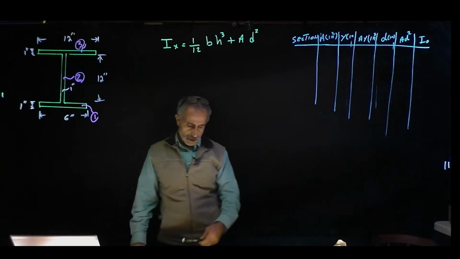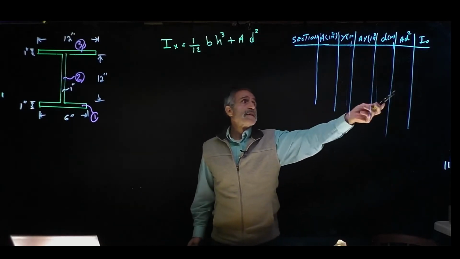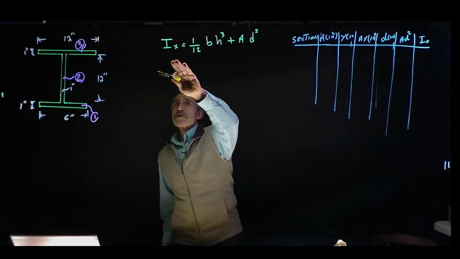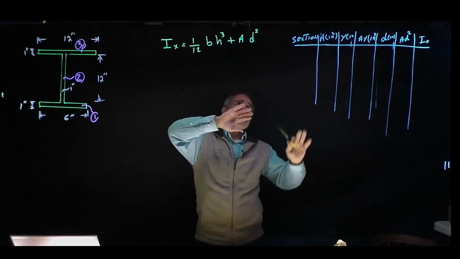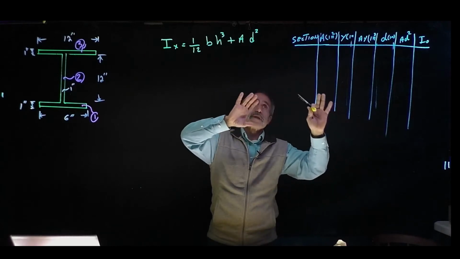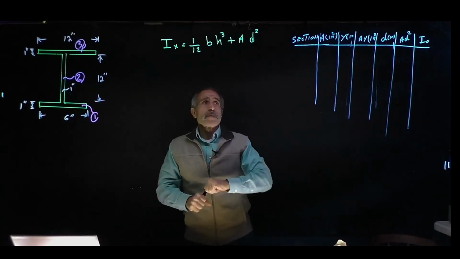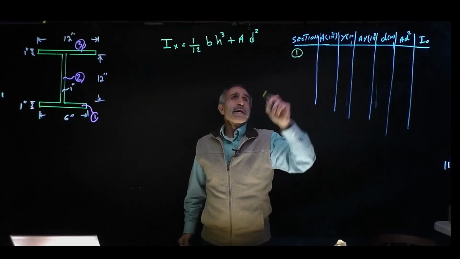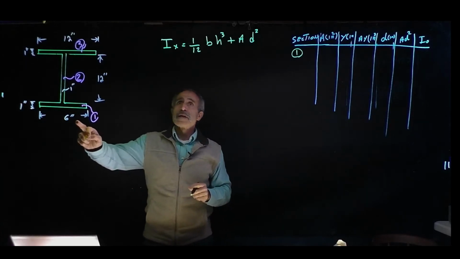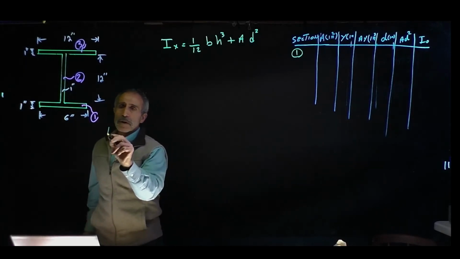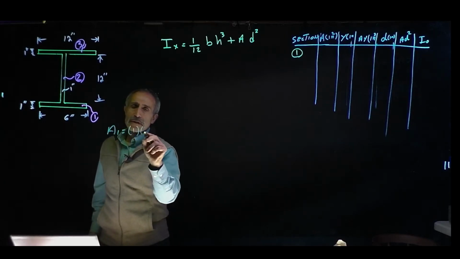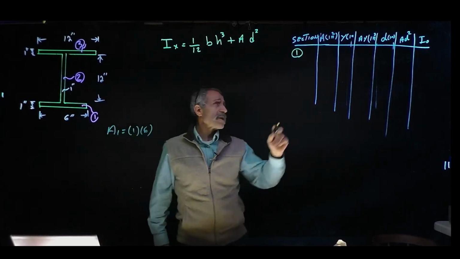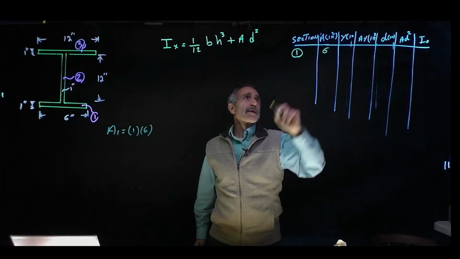And so now, on shape number 1, I'm going to calculate, as I set up a chart like this one to make it easier as we go along. The equation for it is this. We can do it individually like this, but this will explain a little easier, step by step. So I'm going to go to section 1, and I'm going to find the area of number 1. It's going to be A1 right here, and that's basically 6 times 1, which is 6 square inches. And I'm going to put 6 right there.